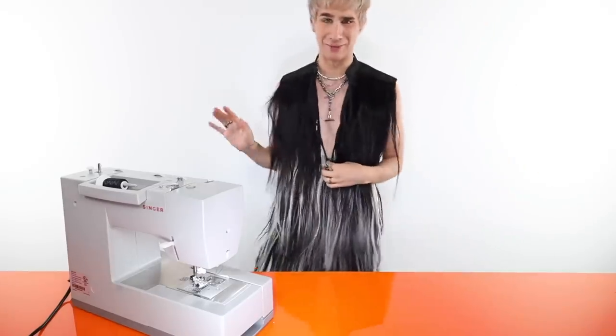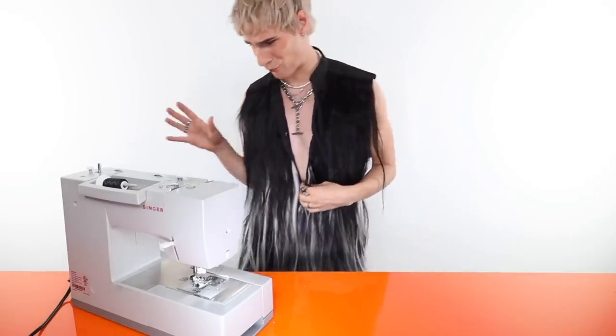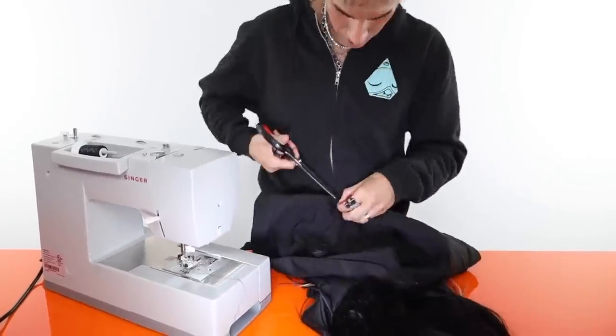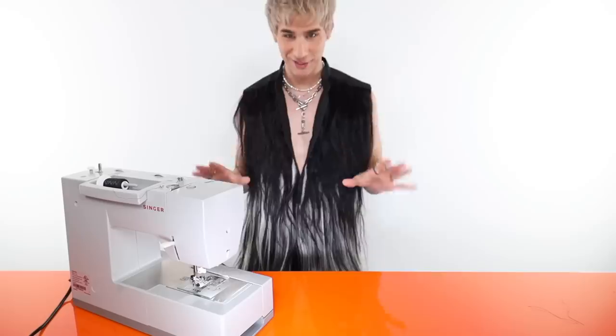I'm way too lazy to be hand sewing this. I'm gonna use the machine and hopefully it looks fine. Whatever, this is DIY. The stitches are in to keep it open and now I can do whatever I want.